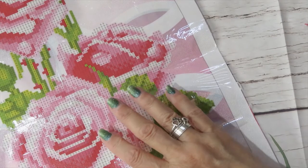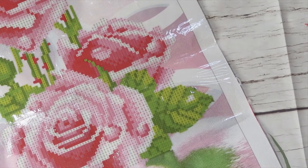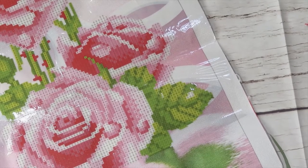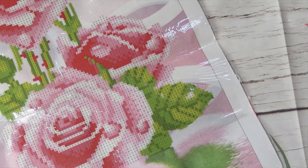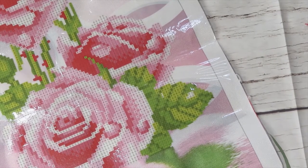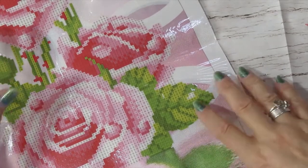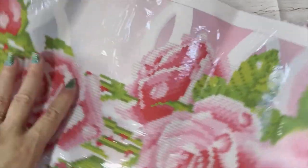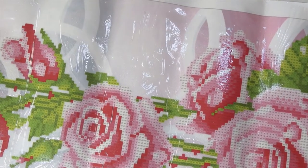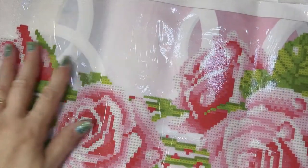Oh man, I wish I could. Let me see if I can find my measuring tape. No, it's not here. I'm not gonna get up to look for it. Oh, let me see. Someplace else. No, it's not here. I knew something was gonna fall. So this is about a 40 by 60 though. Yeah, because a 40 by 50 would be somewhere like this. Well, maybe 40 by 80.